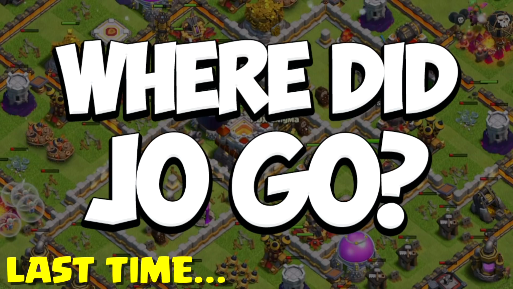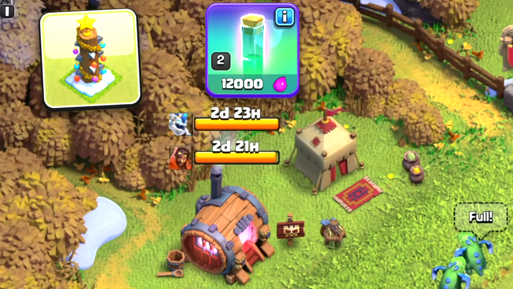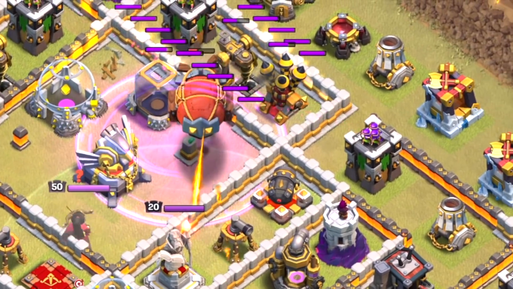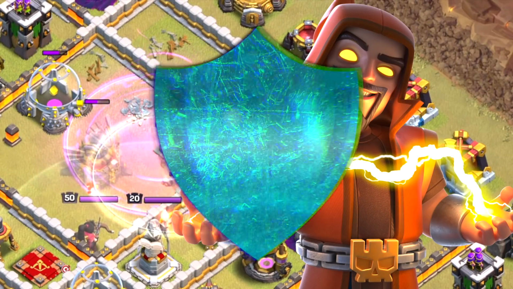Last time on Town Hall 11 Free to Play, we explained Joe's disappearance and explored the new update. Today, let's get into that new OP technique, the Super Wizard Blimp.